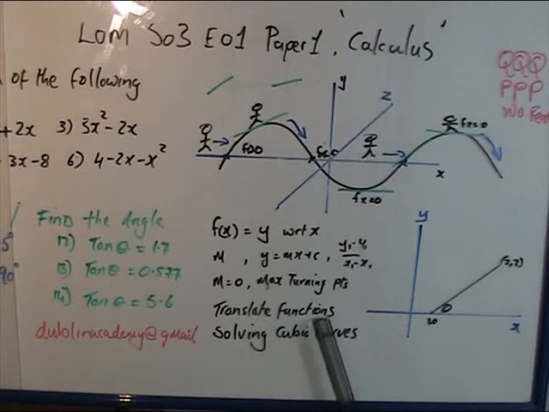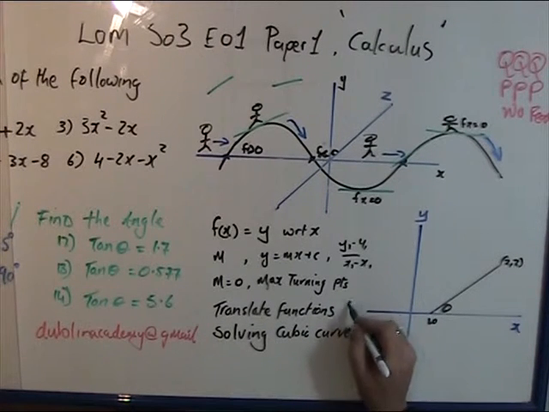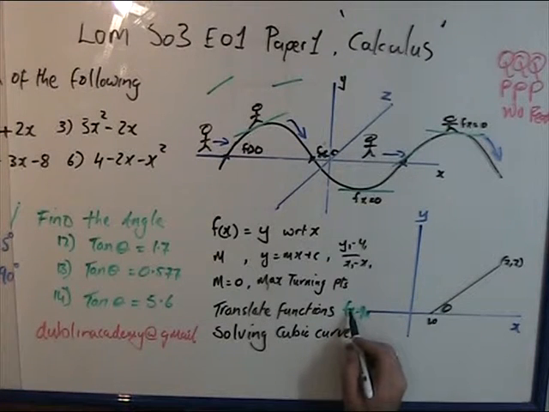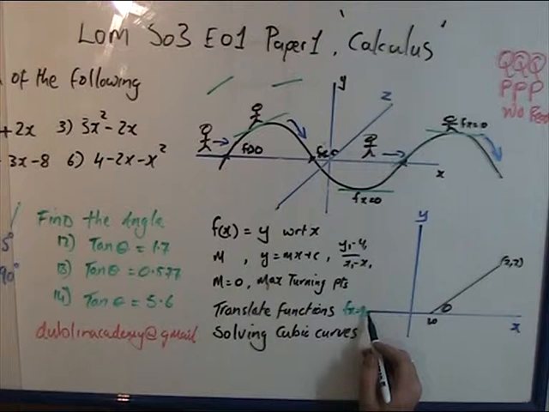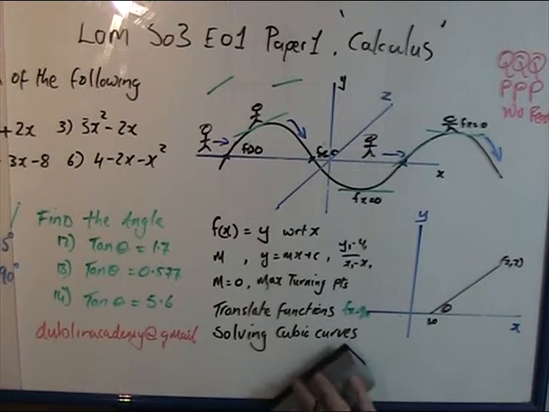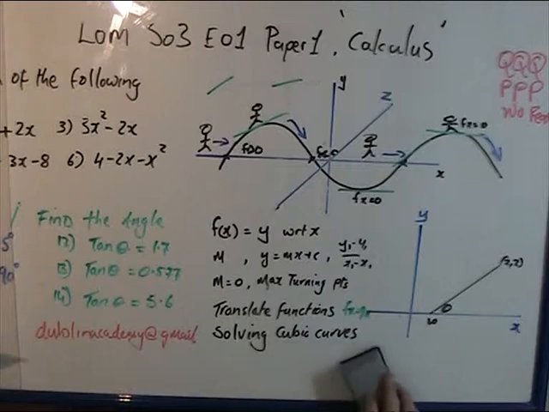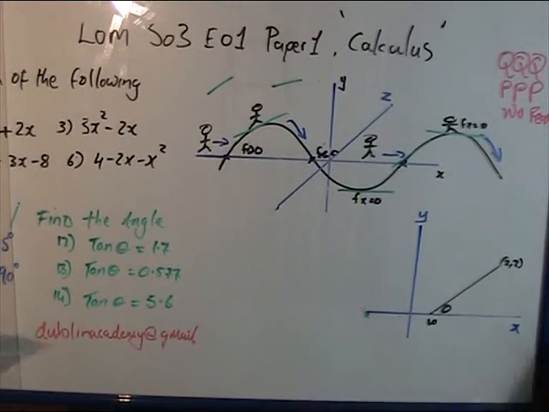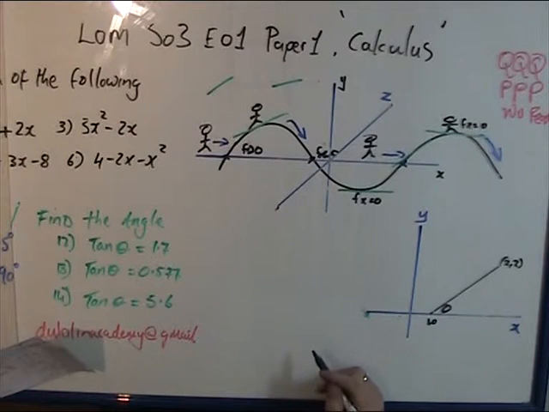We were able to translate functions, make functions equal to each other, f of x equal to g of x, and solve it. Do you remember what I need to add to f of x to reflect g of x? Things like solving cubic equations. Then along came this fellow Newton, who advanced classical mathematics by a millennium.